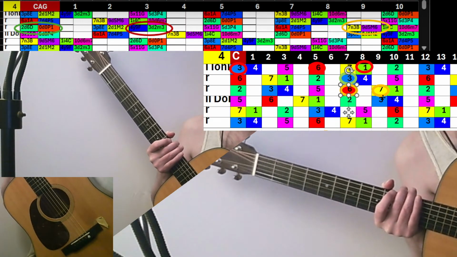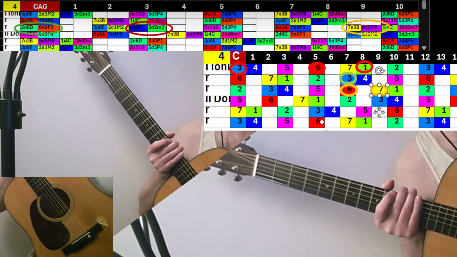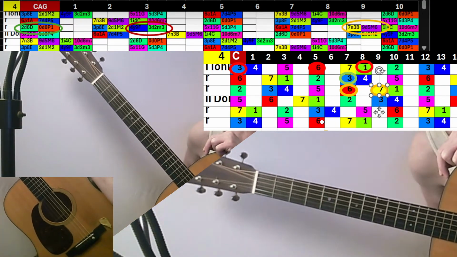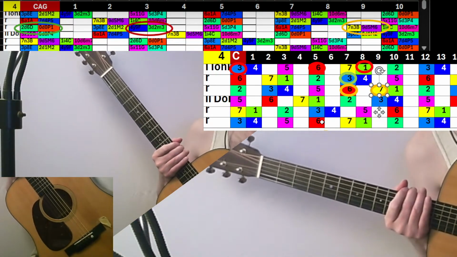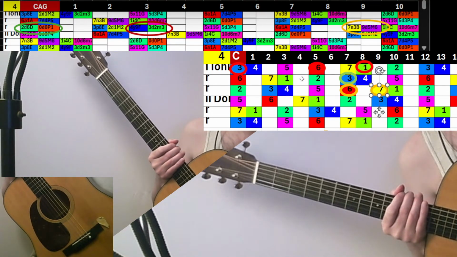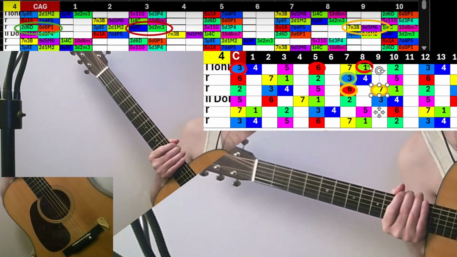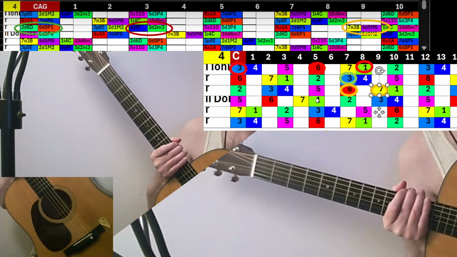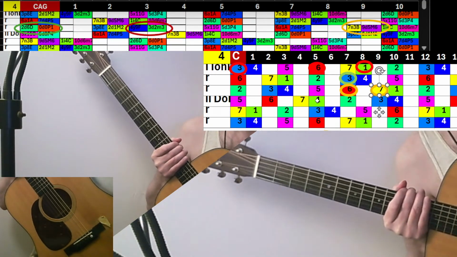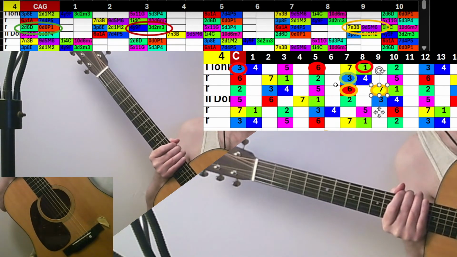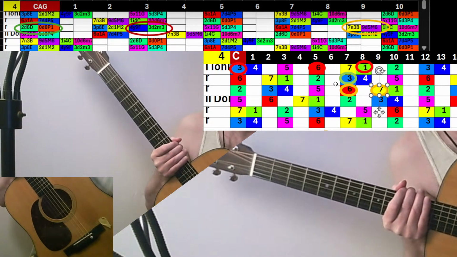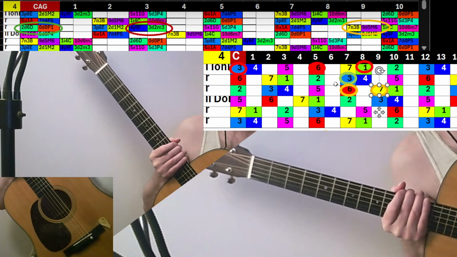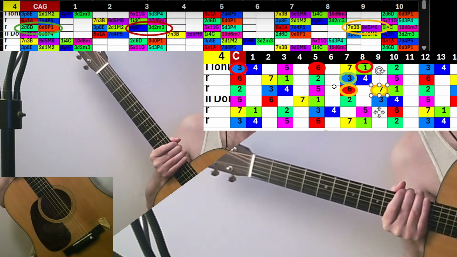3, 6, 7. Nodal point 3, Phrygian; 6, Aeolian; 7, Locrian. Now I could call the Phrygian the 1, and then the 6 would be 1, 2, 3, the fourth away, and then the fifth away. I could call this the 1, 4, 5 of the Phrygian. But if I do that, I don't really know what I should be building off of those nodal points until I memorize which modal point they are. Because I don't know which node I should be building a major or minor off of, whereas if you keep the numbers the same, you do.